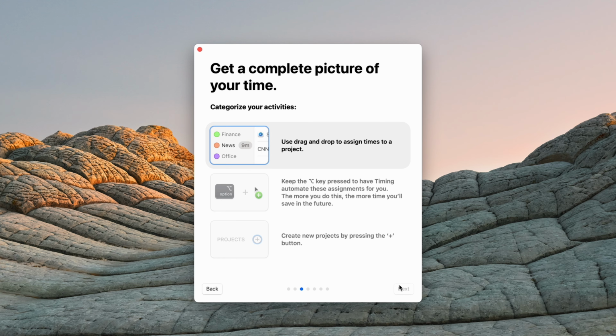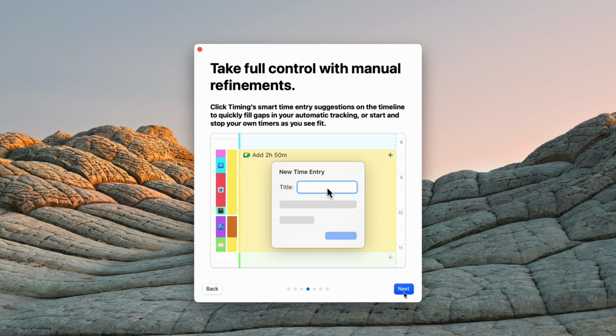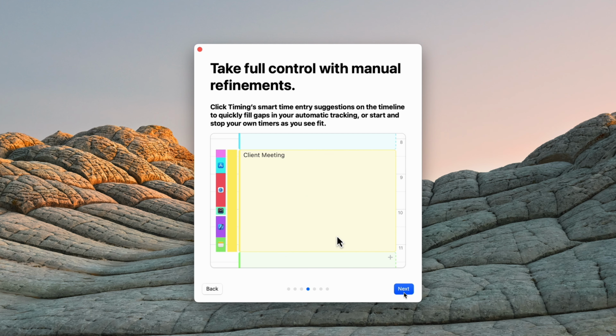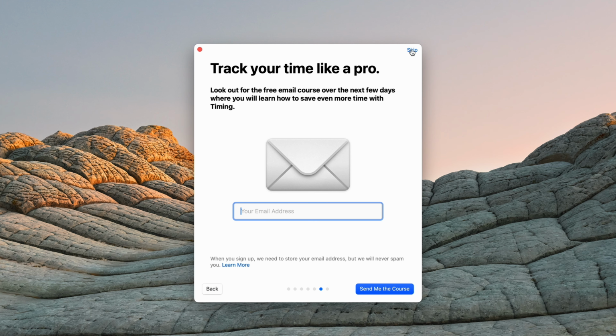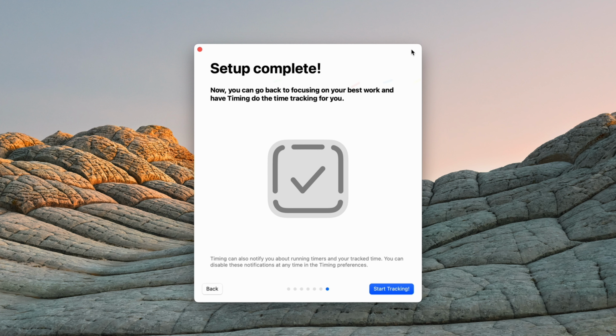I will also say there's two ways to use this app. You can just let it run in the background and automatically get great summaries of your usage and productivity. Or if you're up for it, you can learn a ton of advanced features to really master your Mac productivity. If you're into this kind of stuff and want to get the most of this app, there's a free email course which you can sign up for directly from the app.